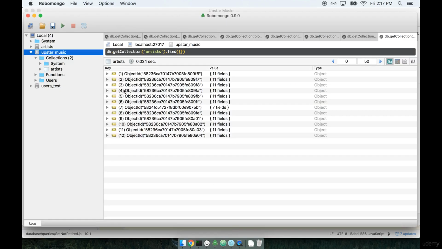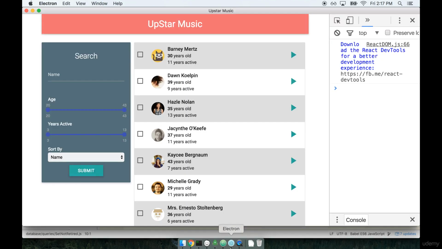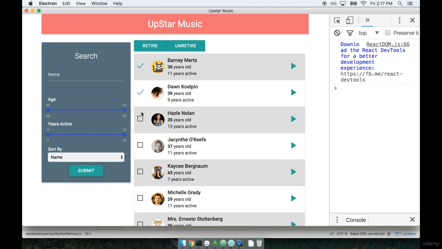If we look at RoboMongo, we'll see that every single user has a retired flag that is either true or false. So either you're retired or you're not. It's a Boolean, that's it. If we open our application back up and then start selecting some of these different users, you'll see that we get a retire or unretire pop up. So in essence, we need to somehow take a list of users and update the retired property on every single one of them to either retire them or unretire them. Note that it's perfectly valid inside this application to try to retire an already retired artist. We're allowing that, we're saying that's totally fine to do.